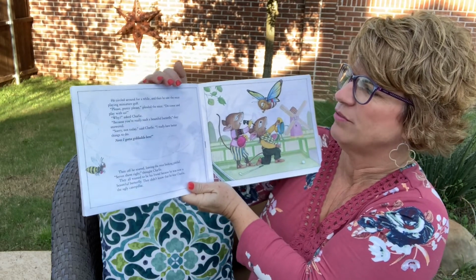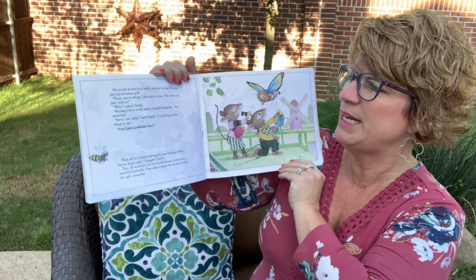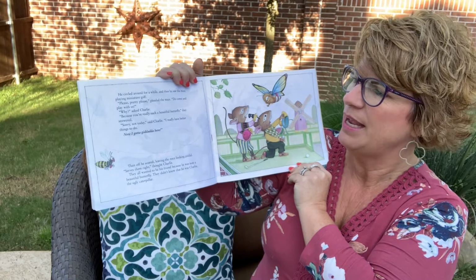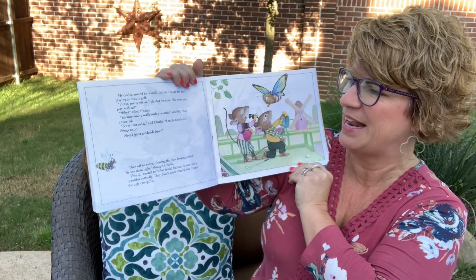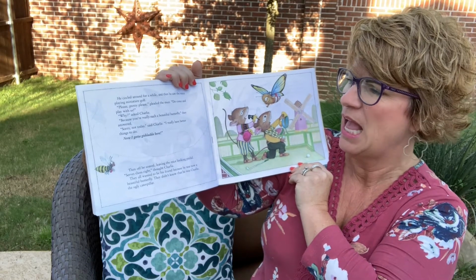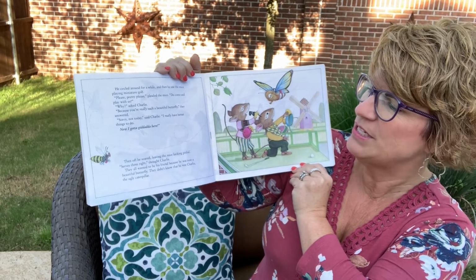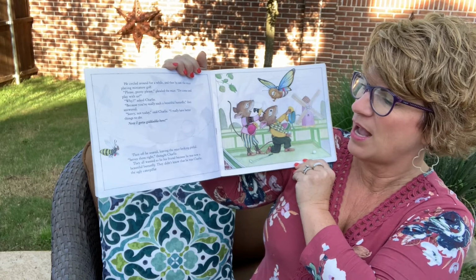He circled around for a while, and then he saw the mice playing miniature golf. "Pretty, pretty, please," pleaded the mice. "Do come and play with us." "Why?" asked Charlie. "Because you're really such a beautiful butterfly," they answered. "Sorry, not today," said Charlie. "I really have better things to do. Now I gotta get out of here." Then off he soared, leaving the mice looking pitiful. "Serves them right," thought Charlie.